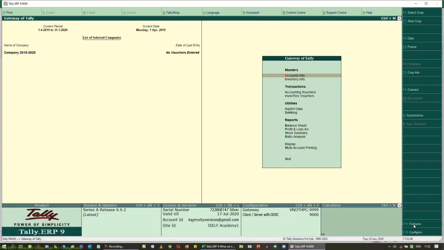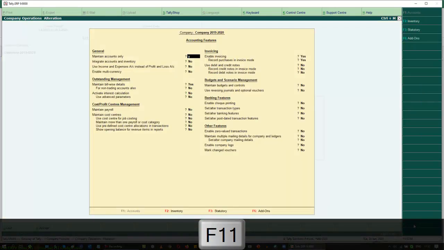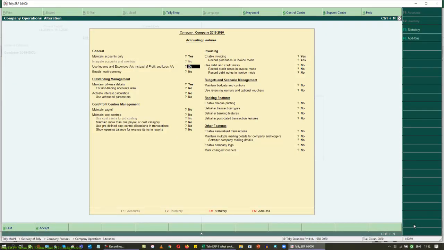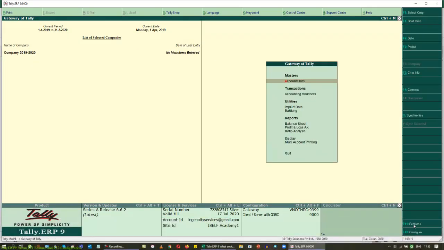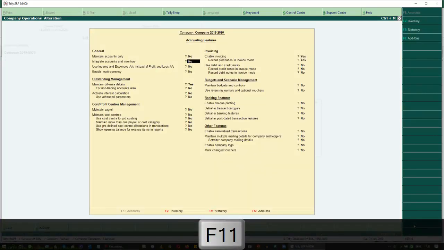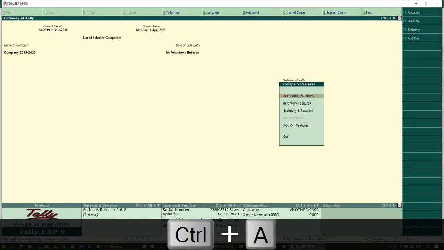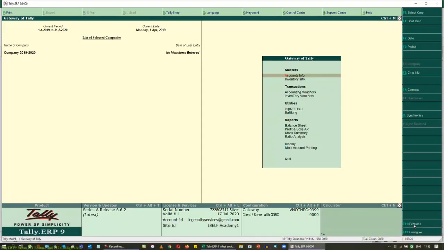So to work around in Tally, I've jumped from one point. When I made this as yes, I used one keyboard shortcut to save the screen. Generally, if you're using a Microsoft application or most other applications, you use Control S to save it. In Tally, if you want to save anything, you have to use a keyboard shortcut called Control A. So Control A allows you to save the screen, and then when you give an escape, you'll come back to the previous screen. If you want to go into a screen again, F11, accounting feature, make this as no, Control A to save it. Then you give one escape, and you can come back to the first screen again where you can see them very clearly.